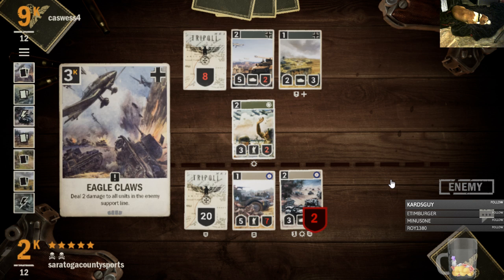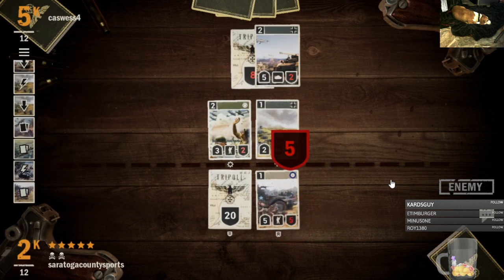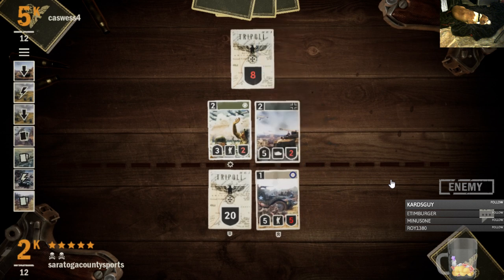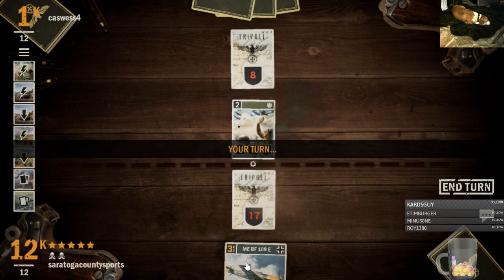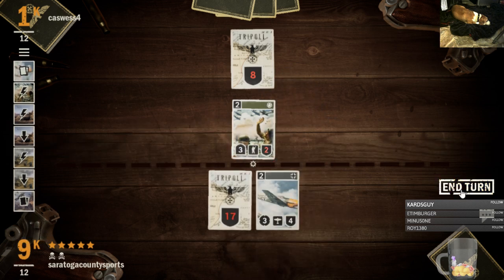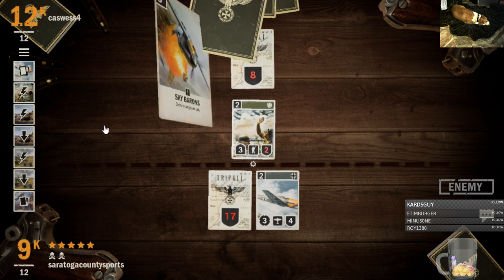Eagle's Claws, of course, for our opponent. They always seem to have it with this deck. Alright. Our opponent kind of gave away their card advantage a little bit here, though. So, I mean, we did have to fight back hard with 2 straight convoys. Down to 11 cards. Opponent down to 9 cards, though.